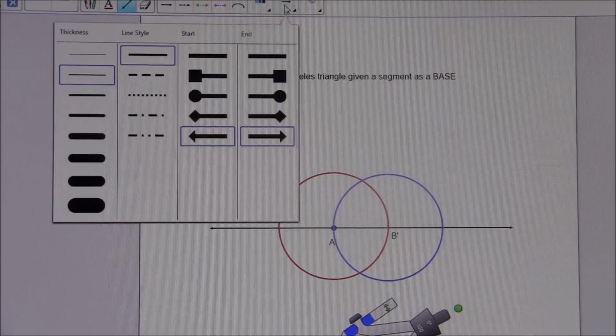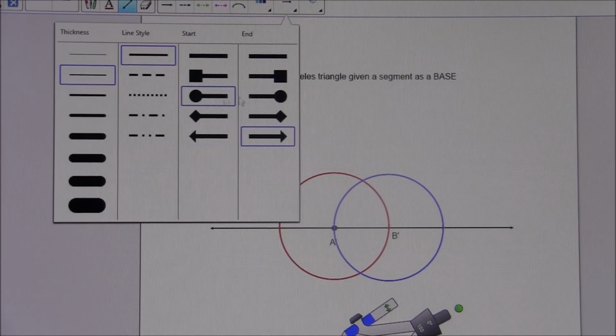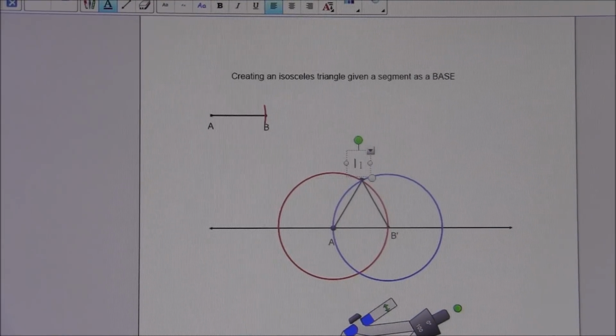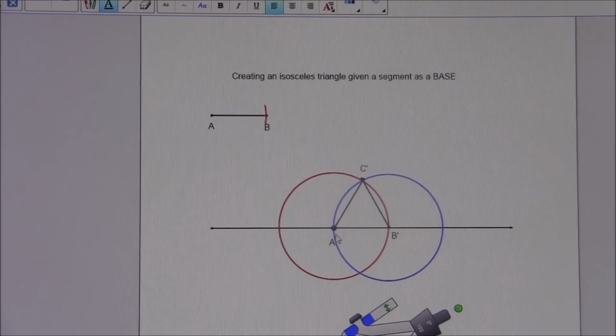So if I take a line segment from A prime to the intersection and from B prime to the intersection, let's call that intersection C prime. Do you see A prime C prime, which is the radius of this red circle, and B prime C prime, which is the radius of this blue circle? They are the same radii.